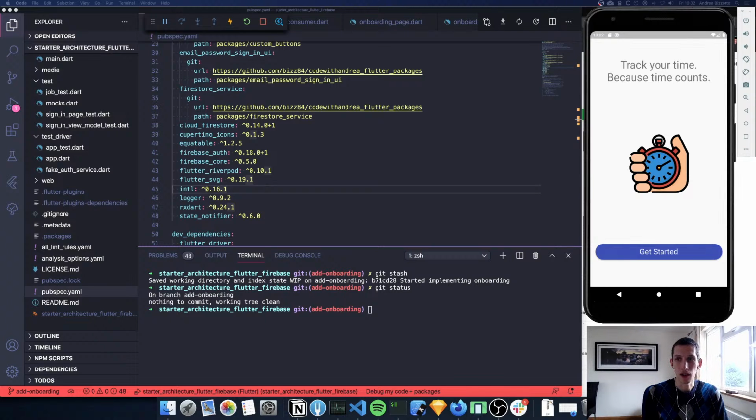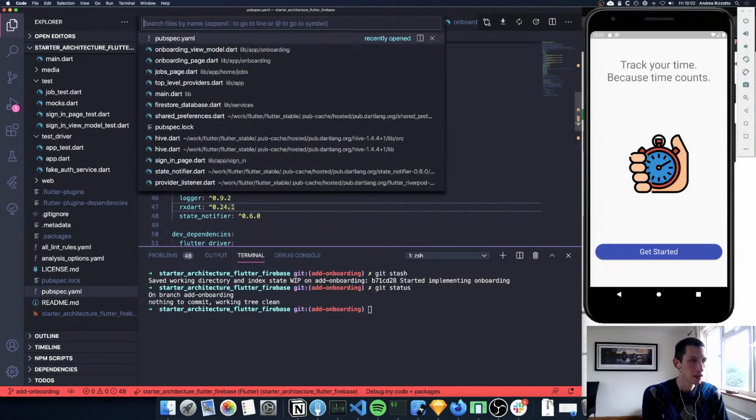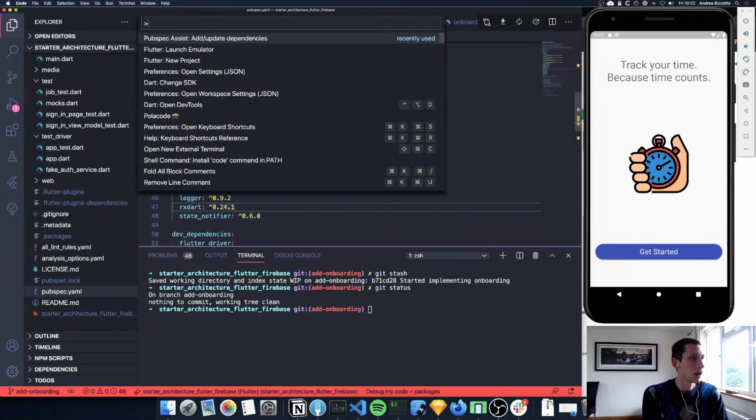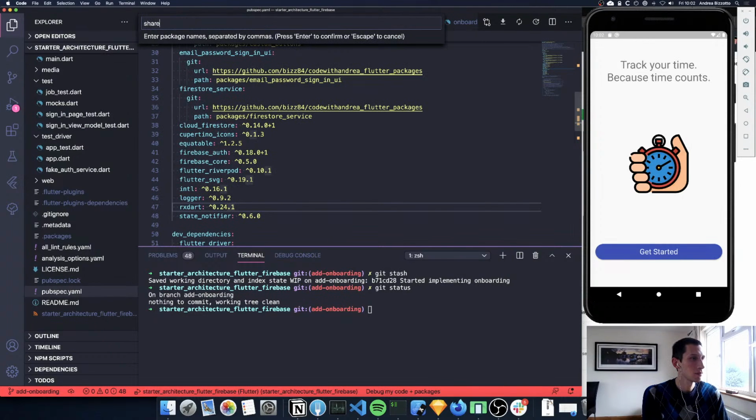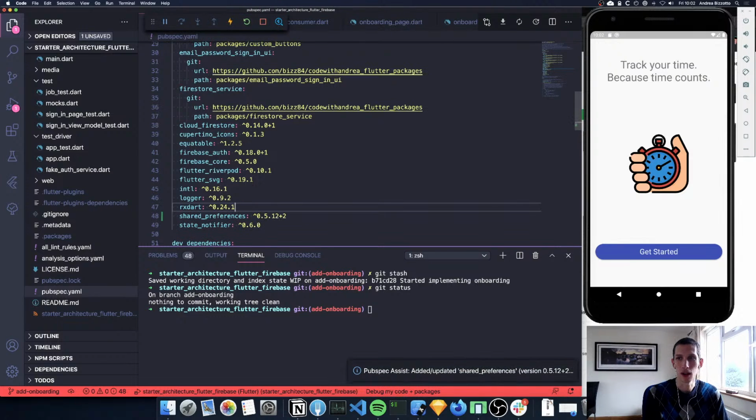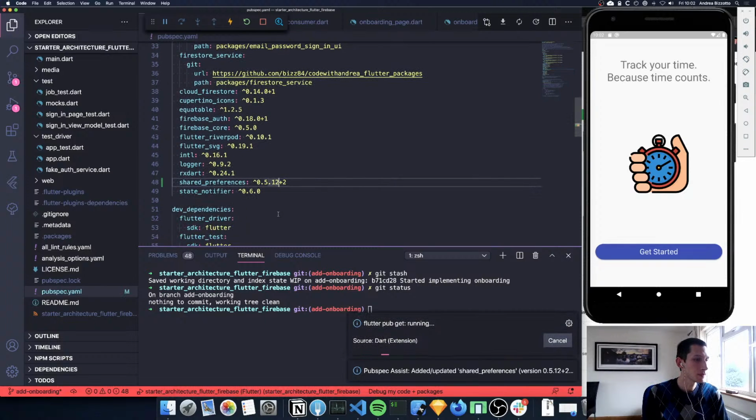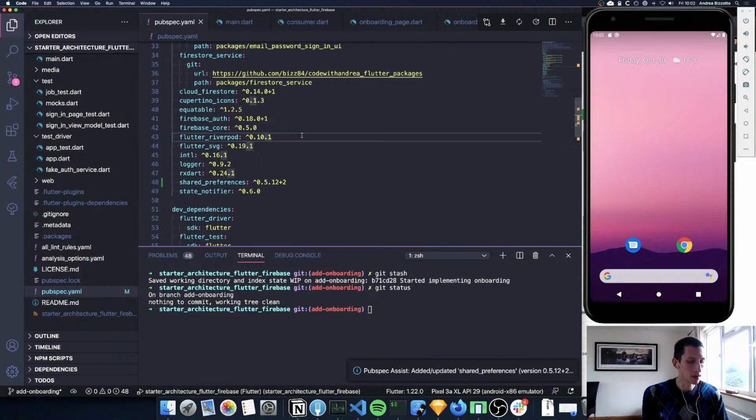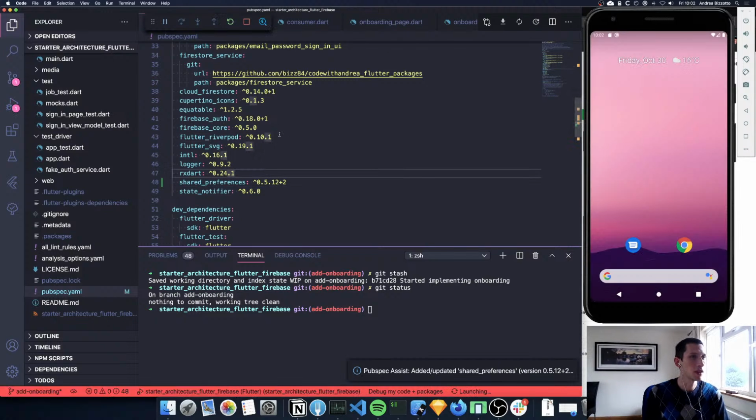And I'll carry on. So the first step is going to be to add shared preferences. So let me just do that quickly. So that's that. And then I'm actually going to maybe restart the application since I just added a dependency.